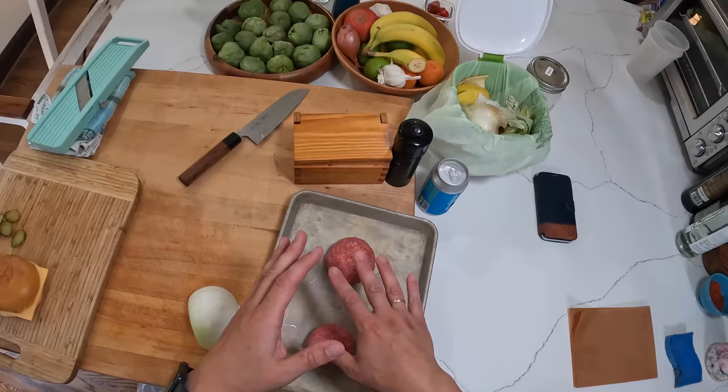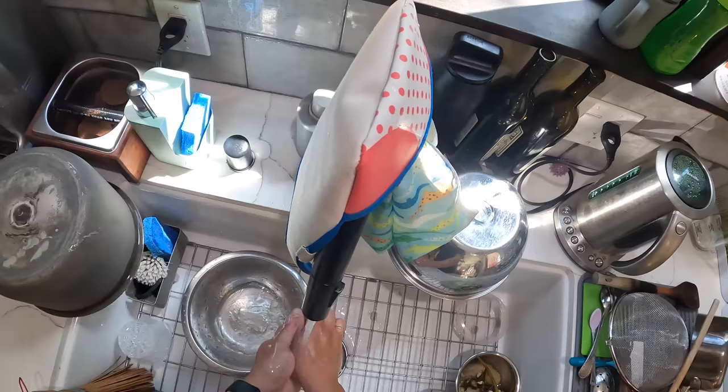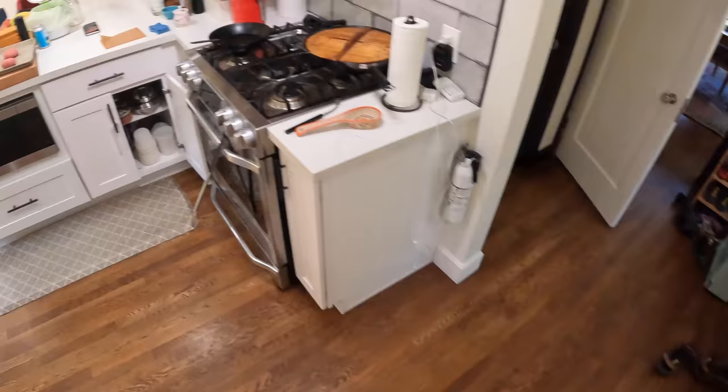So I've got ground beef there. Any ground beef will do, but you want something with a relatively high fat content, because we're not gonna add any fat at all to the griddle as we cook them. So I'm going with 80% lean, 20% fat, 80-20 beef. Anything in that range would work. Just a couple other ingredients.